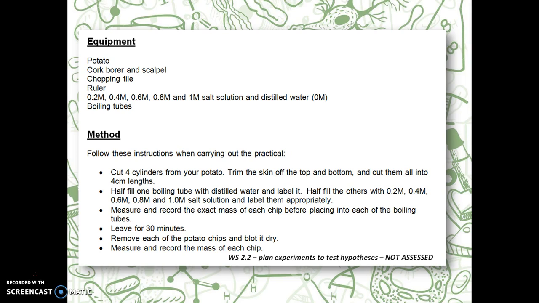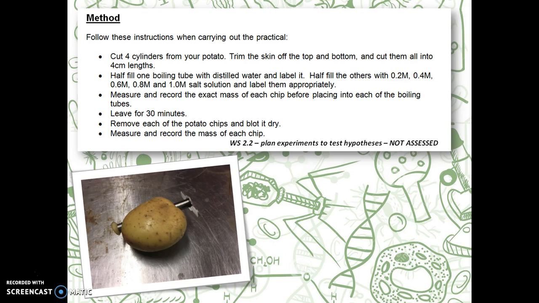And when you're measuring something out or using a piece of equipment, you explain what you're doing with it. You don't have to say, I will get my equipment, I will go to the back of the room and I will measure out this. It's nice and short and sweet, just like the one here. So in this case here, the first thing that you do is you go to your potato, you'd start boring out some of the cylinders.